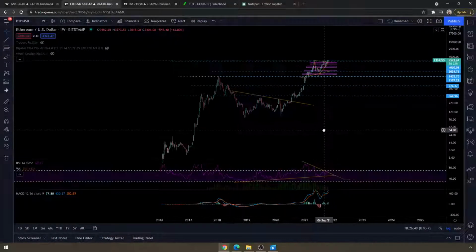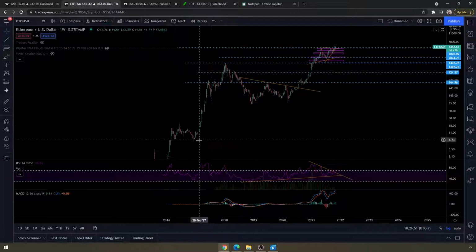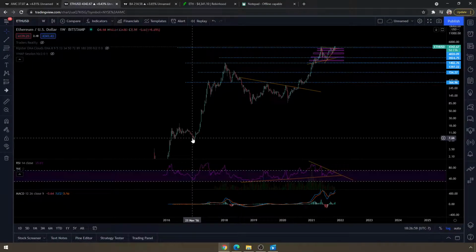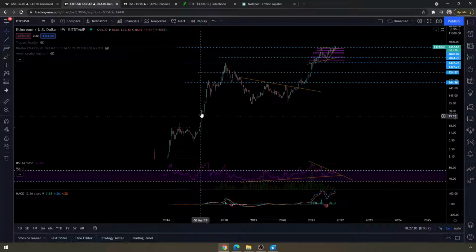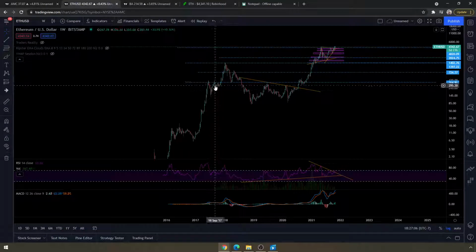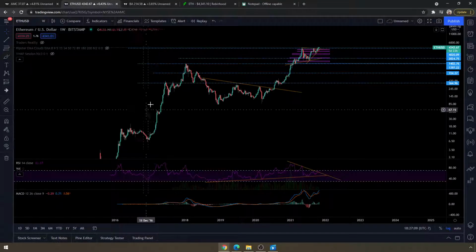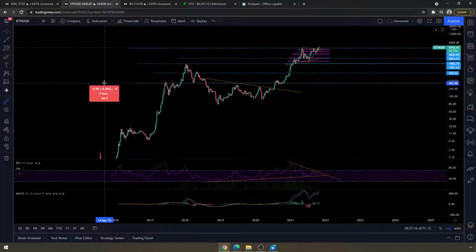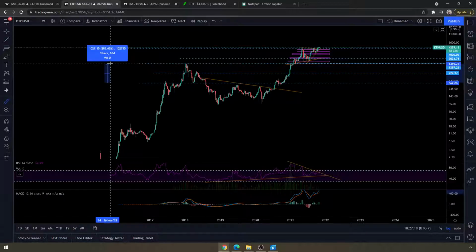I'm not buying it. From what I see on this chart, this little run up here 4 years ago, and we know that the crypto bull cycle happens every 4 years. If you just start from here, when Ethereum was $7, this run up to $300, $400, and then this little coiling, I'll make the candles bigger. So this little coiling right around here before we broke out, and then we went from, what is this, 360 up to 1,400, an increase of 283%.